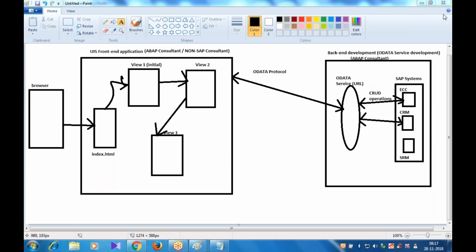From the interview point of view, we should be very strong in saying that you worked as both back end as well as front end. If you are from a web background, how do you project these experiences? Initially, you say you worked as a UI5 backend developer, meaning your job was only to develop the OData service. Later on, you got an opportunity to work with the front end team. Initially we had a separate team for front end, but later during the project, I was involved in developing the front end applications.